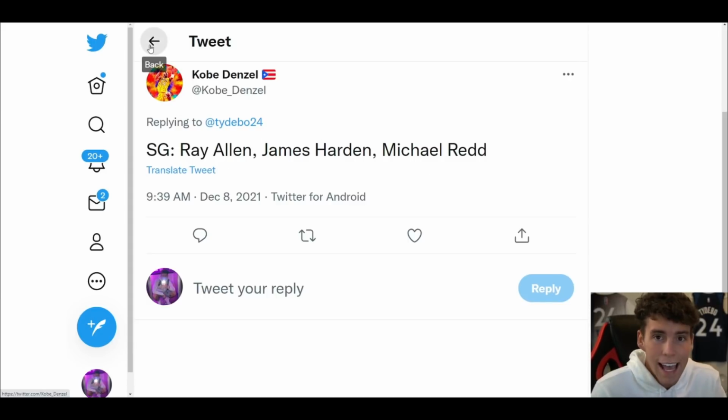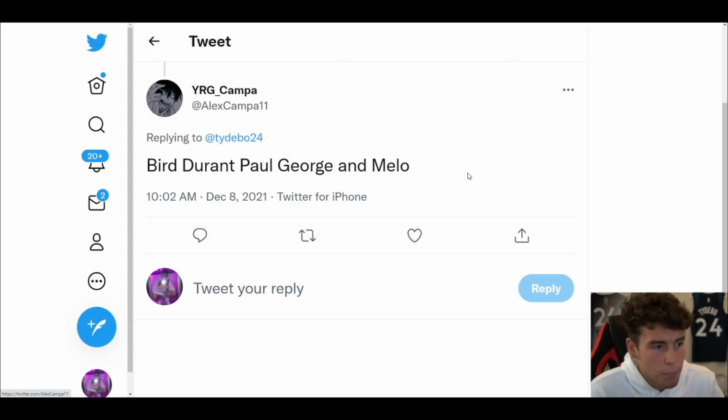Here's one from YRG: Bird, Durant, Paul George, and Melo. Okay, just get rid of Melo. Melo's time is done. So we got Bird, Durant, or Paul George. I'm going to start KD, bench PG, and cut Bird, just based on, I haven't seen enough with Larry Bird yet to solidify him in my lineup. I think on current gen, Bird is a little bit better than he is on next gen. That's how I go: Durant, PG, Bird, and then Melo.